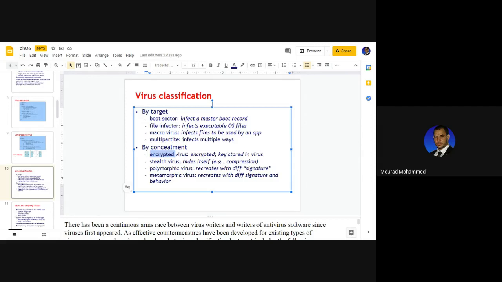Polymorphic and metamorphic viruses are viruses that regenerate themselves, generating copies of themselves at a high level. They encrypt the content. They hide themselves from being detected. They regenerate the content perfectly, and so on. So what's the difference? When we talk about polymorphic and metamorphic, it is about doing an encryption and regenerating even the signature of a destination.